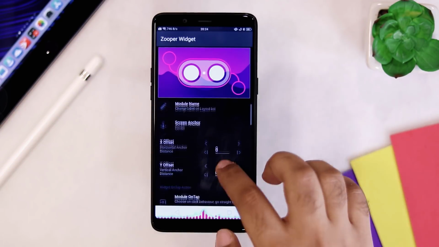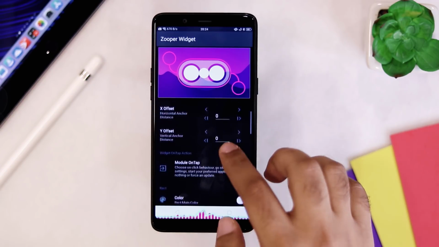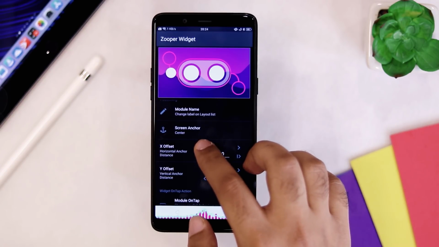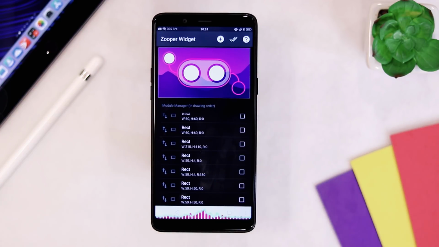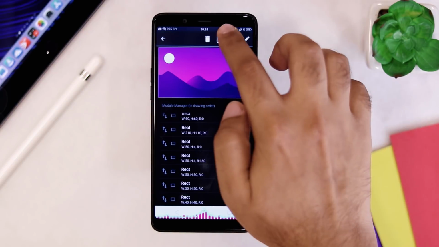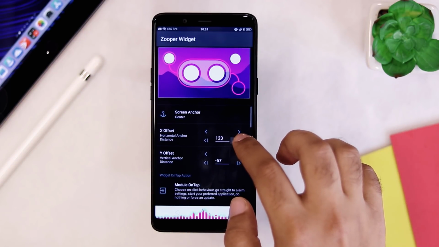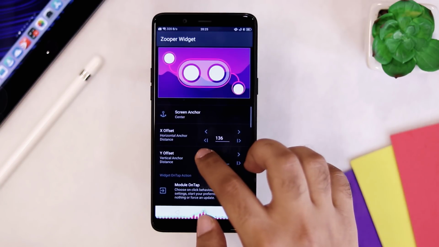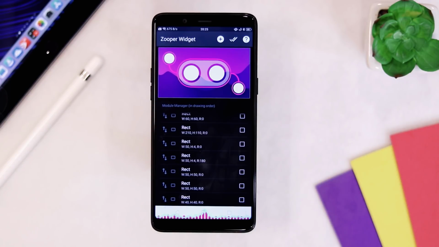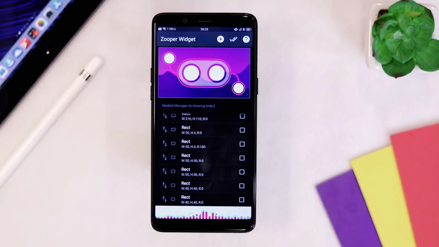Now let's create a small white circle with size 40 by 40 and place it inside the round outline. Again, let's duplicate it and place it inside the other round outline. So the base design of the widget is done. Now let's start adding details that we want to see, starting with the clock.